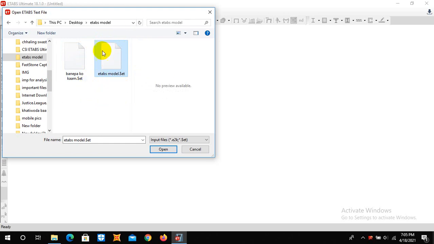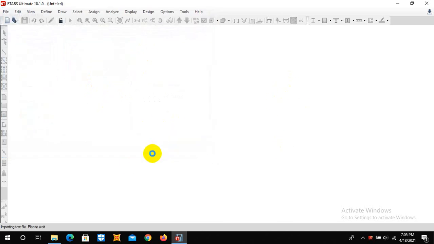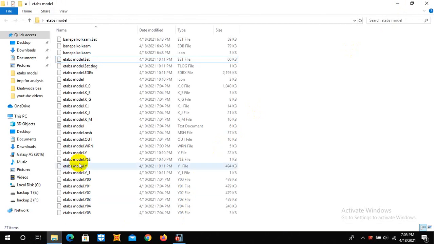If you have done this in ETABS 2018, and you have this ETABS model dot et file, or if someone forwarded you this ETABS model dot et file through Gmail, then you can simply open it in your ETABS folder. So I simply click on it and then open. It will take a bit of time to reload. Before running analysis, we need to save our ETABS model on the desktop or any other folder. So if we have this ETABS model dot $et file, then you can simply recover your lost files, as well as open this higher version file in the lower version.